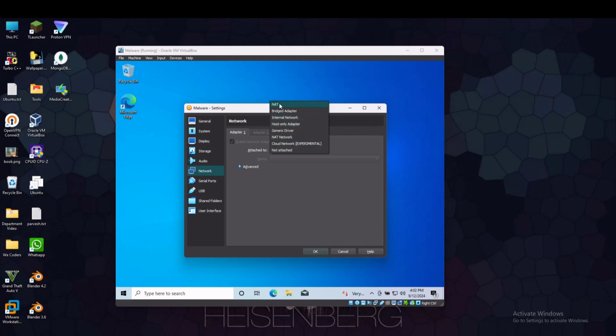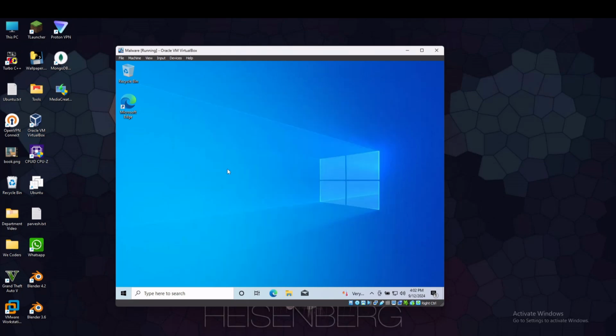In this case, you will say, bro, how can we download the malware then? Guys, keep your system at NAT, click on OK, download some malware, but do not execute it. Download whatever you want to install. If you're doing malware analysis on your Windows machine, then you have to install Process Explorer and other Sysinternals tools. Download that, configure all of that, and create a snapshot, so that whenever you install any type of virus or malware on your machine, you can revert it back to the previous condition by using snapshots. So snapshots are very important, guys. Just take a snapshot whenever you are done with the basic configuration.